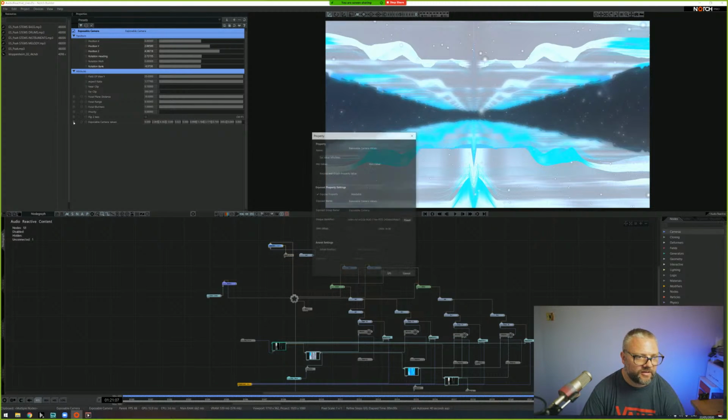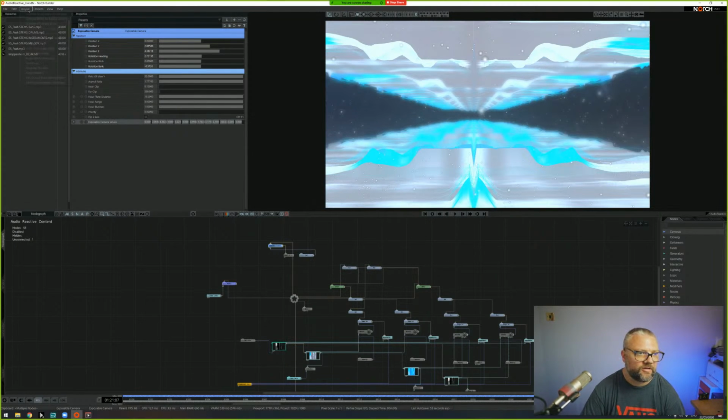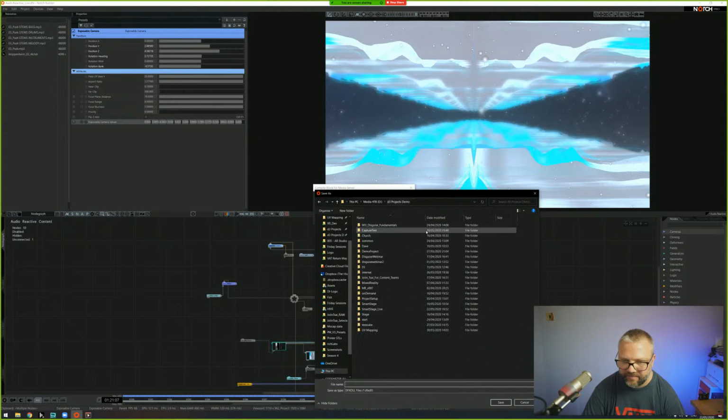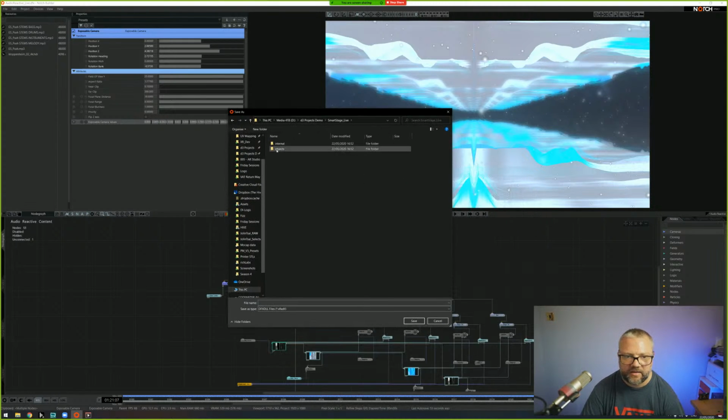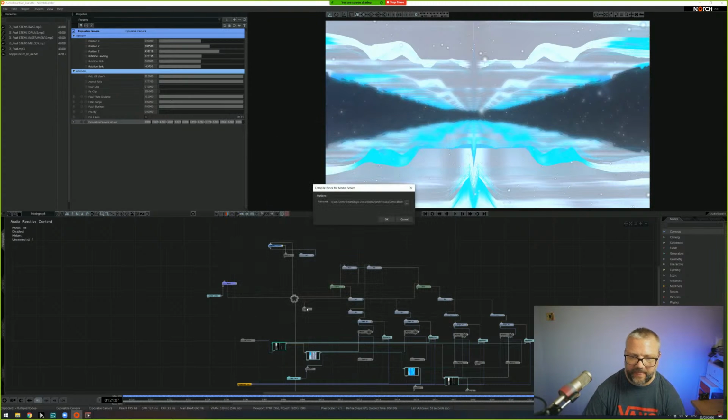So the main one for setting up anything AR in Disguise is making sure that your exposable camera has its exposable camera values exposed. So I'm going to compile this block from my media server, and then find the project file that we just created there. I'm going to open up my objects, and in the notch file folder, live demo, give it a name, and then that'll compile the block for use for broadcast.